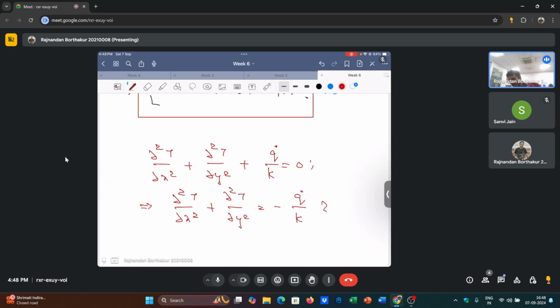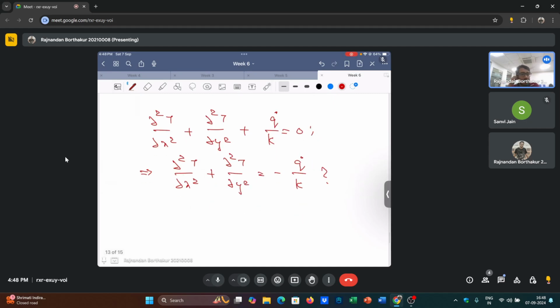Then this equation has got a special name. Now, this is not a Laplace equation. Can you tell me why? First of all, why is this not a Laplace equation now? What makes it different from the Laplace equation? And what is the name of this equation? This equation has also got a special name. Can you give it a try? This is the last question, and we will stop the discussion by just answering this question.